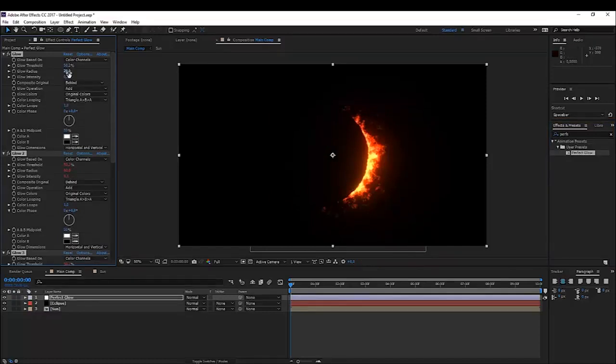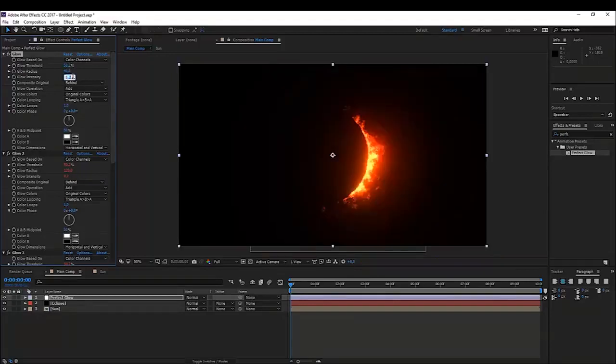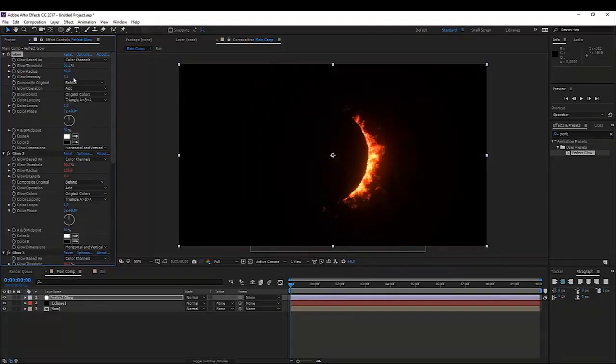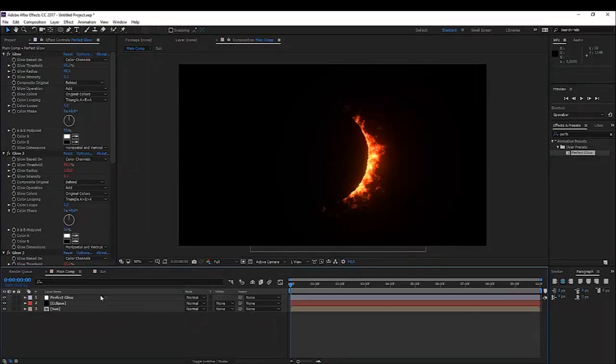So you can still play a little bit more with all these settings here. Maybe change it to like 0.1, not too obvious. And there we go. So this looks really, really nice. Maybe set this to 40. And maybe we can set it back to 0.2 or 0.12. Okay, cool. So without the Perfect Glow and with the Perfect Glow, you can really see the difference here. It makes it so much richer. And actually that's basically it.